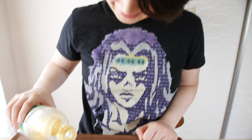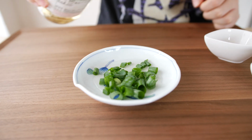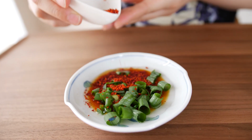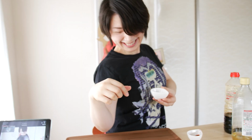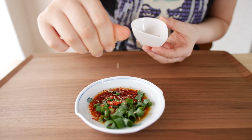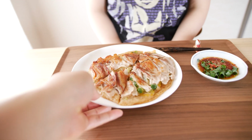Oh, and hey, don't forget about that dipping sauce. To those green onions, we're gonna add some rice wine vinegar, some soy sauce, some Korean chili flakes called gochugaru, and some crushed sesame seeds. Now, Mrs. Eats is eyeballing all of this, and I recommend that you do too. Just add in what you feel is right, taste it, and then adjust to your tastes.